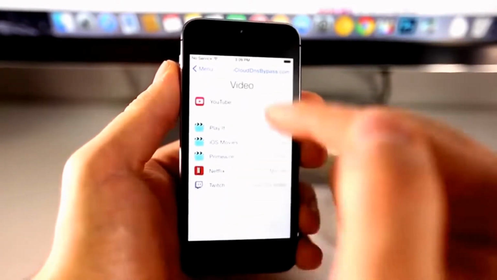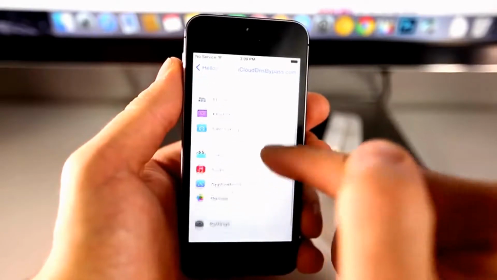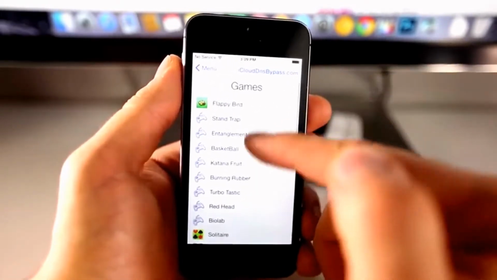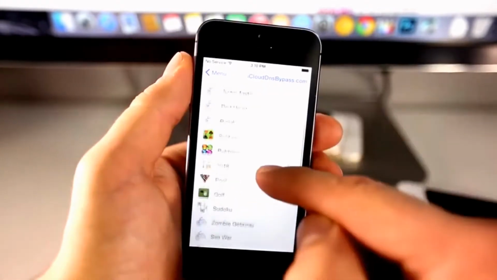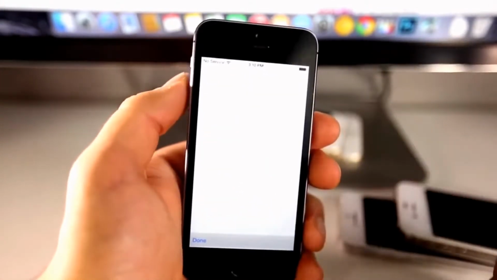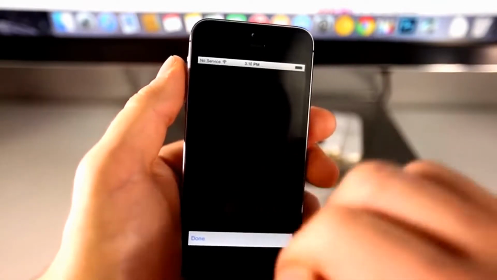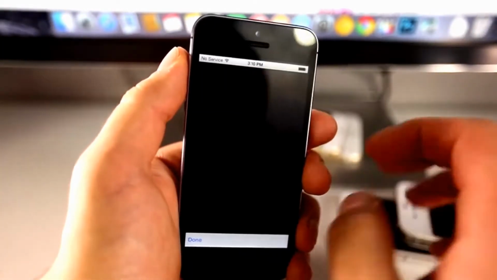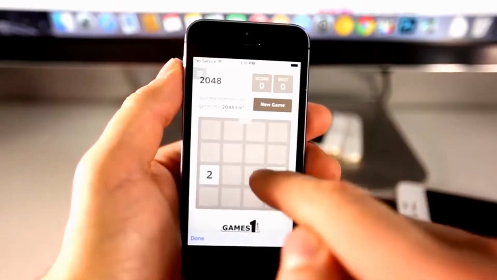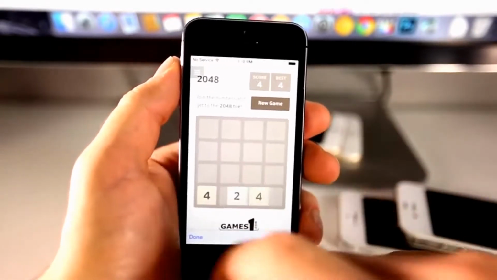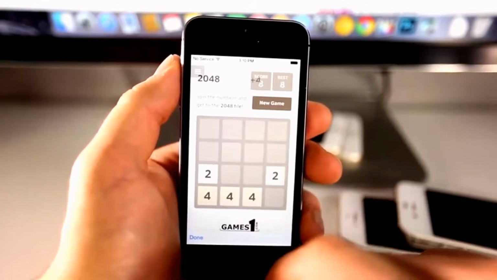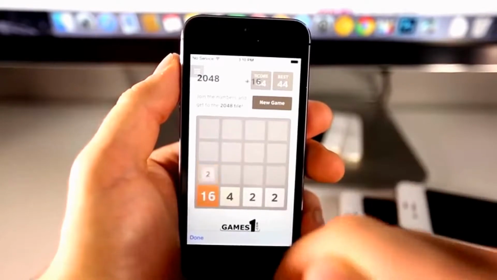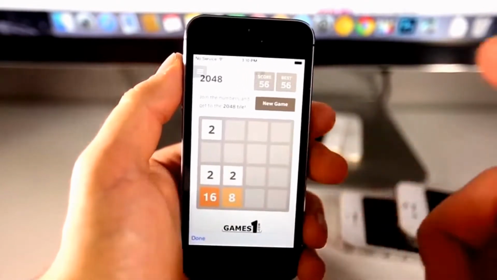And anyways, there's several functions inside each category. The ones that I like are games. I can't believe these are even working, but you have a whole bunch of different games you can play here. So I just want to show you guys 2048. Now there's a lot of games to choose from. There's many other ones too, not just ones listed here. But I do want to show you guys that this is working on my 5S right now. And here it is. So really cool. Now it seems a little bit off. It's not usually what I'm used to with the app. However, it does work perfectly, and this is one of my favorite iOS games in general.